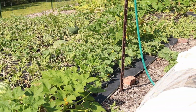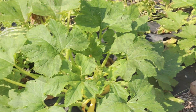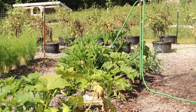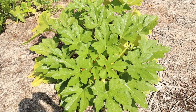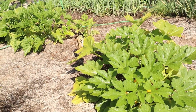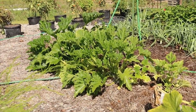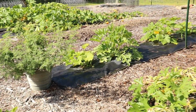It started to grow, but there were some things that I did. I wrapped the bases of my squash plants with foil to help keep out the vine borers. And some of them I covered in a little bit of netting until they got mature enough, so the slugs wouldn't eat them again.